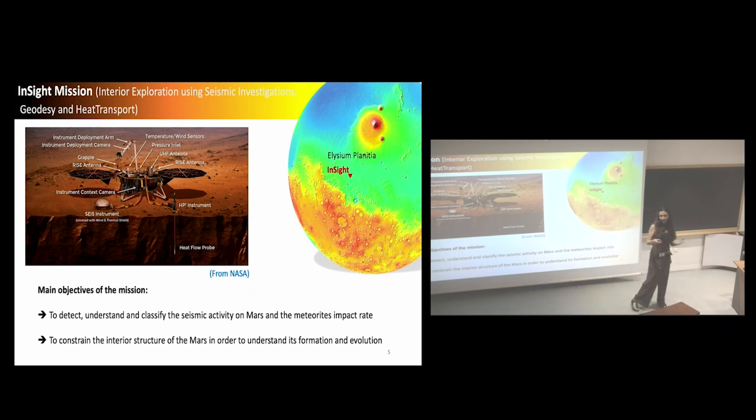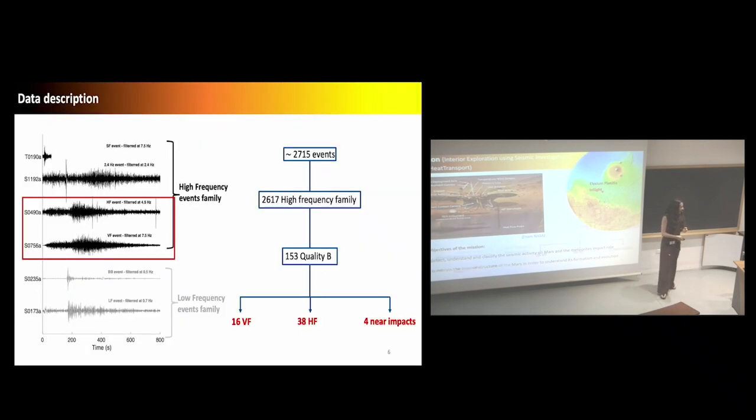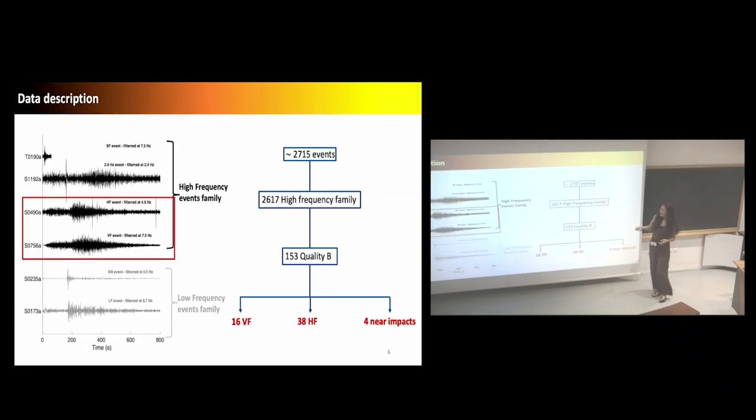So as the vacations are coming, if you're planning to go to Mars, cleaning the solar panel will be really appreciated. And this is the kind of event, and we classified them into 2 major groups. You have the first family, which is high frequency events, and the low frequency events. These events, as you can see here, occur at different frequency bands.